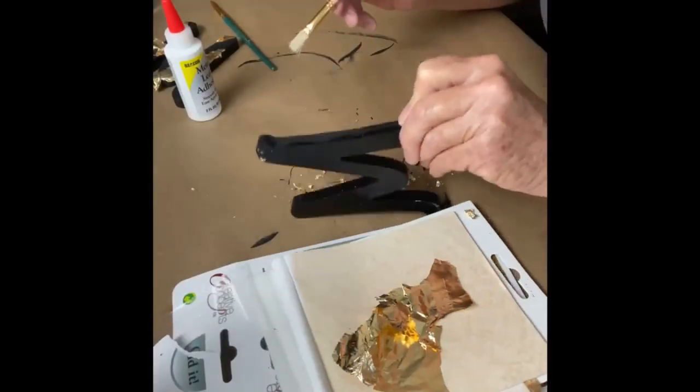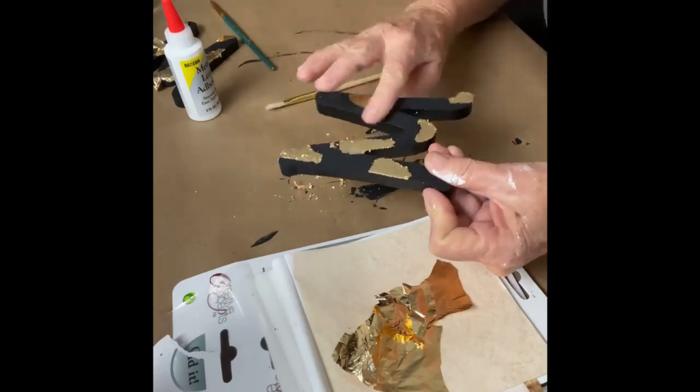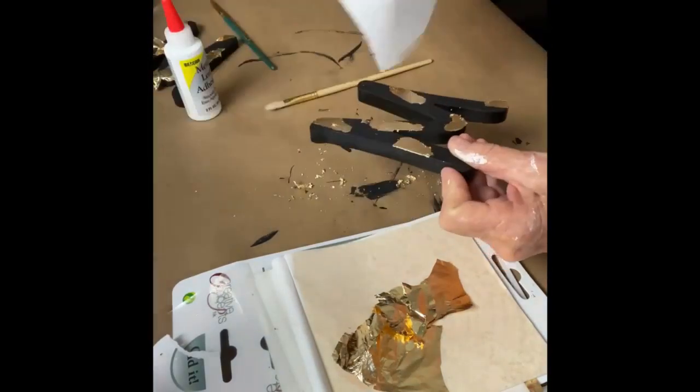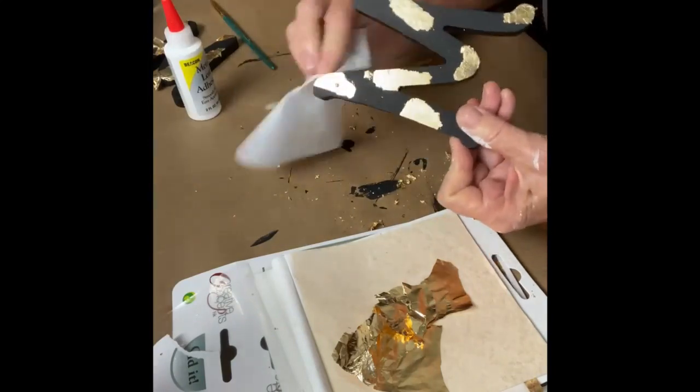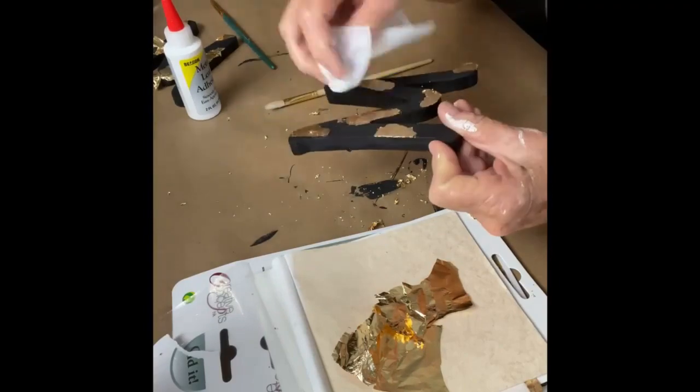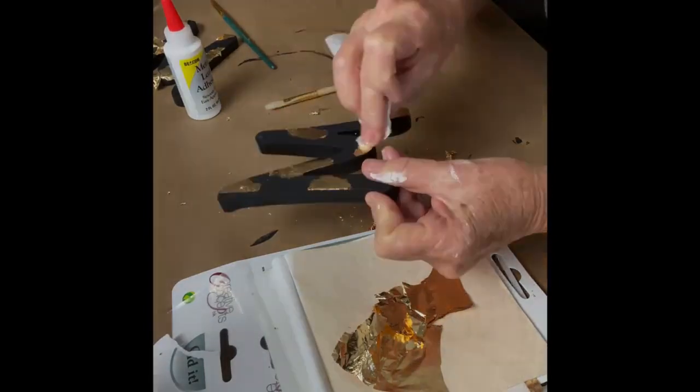Then I'm going to take a soft rag. You'll see me get it. It's a piece of paper, but it's soft. And I'm going to use it to burnish. You burnish all the edges, burnish it down real good. Just make sure everything's stuck good and all the edges are real smooth.